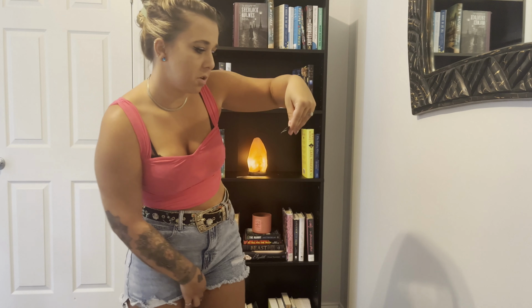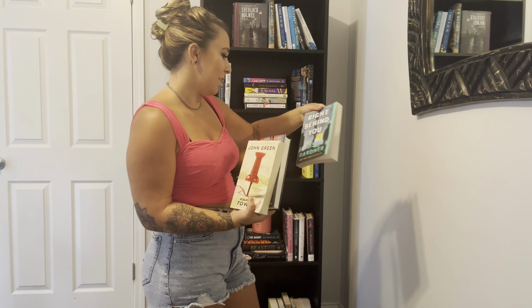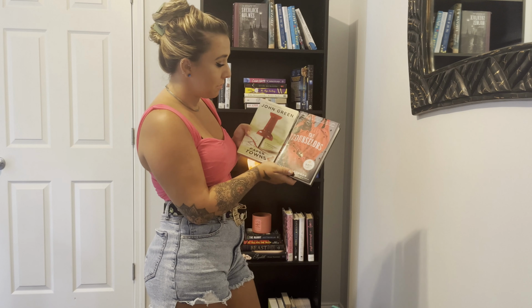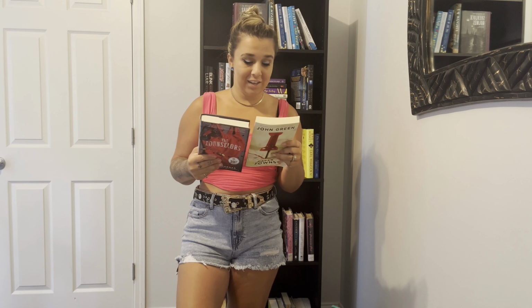Author's last name starts with the letter J. Got only 3, surprisingly, out of all of those, even the ones on the floor that I already looked through. So I'm going to have a hard decision here because I've got right behind you The Counselors and Paper Towns. So I'm thinking no to this one, but I'm really torn between these because I'm really wanting to read both of these, and I don't know. I wish I could have you guys like vote in real time so you could help me decide.